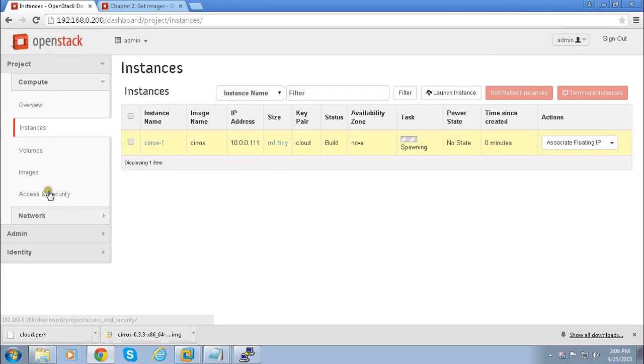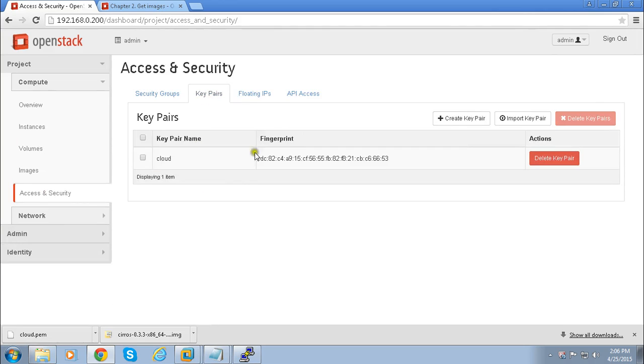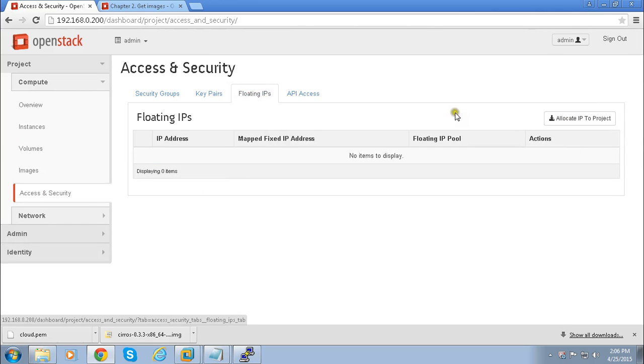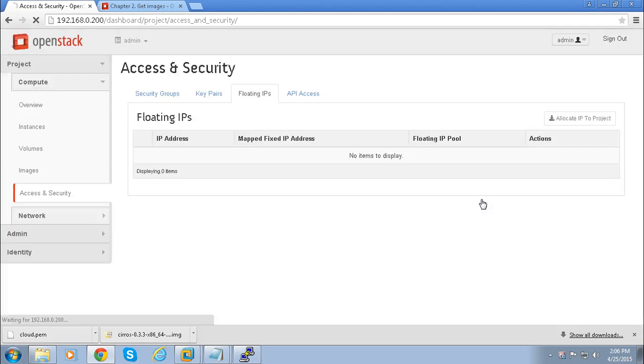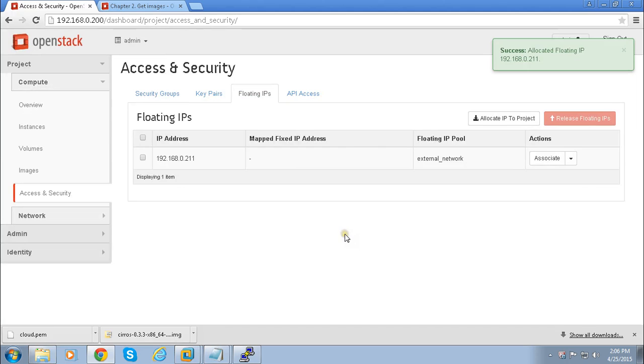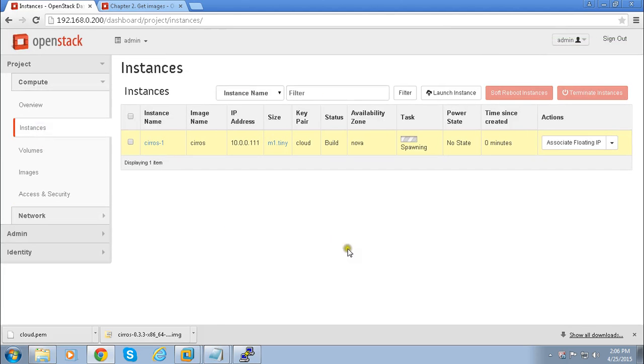Okay, another thing you must do to get access to the public. So create a floating IP, allocate to the project and allocate IP. It's allocated to the project, and now still it's not running. Taking some time.